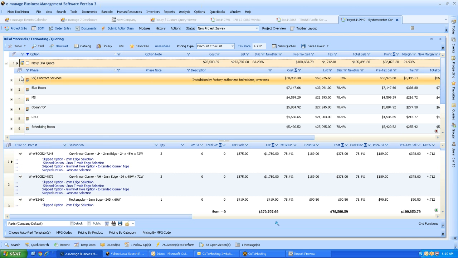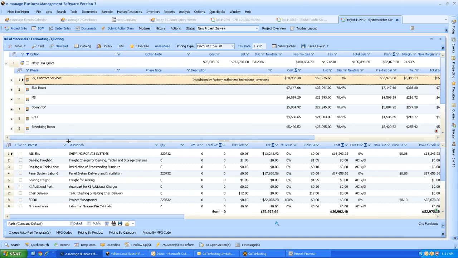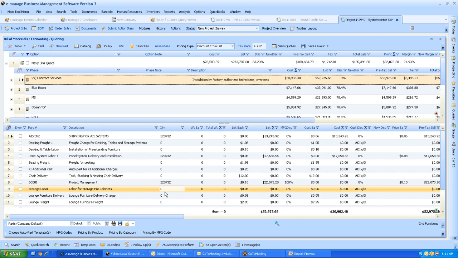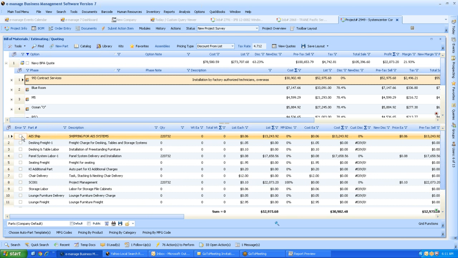I'm sorry, if I could jump in real quick. This is so huge for us, because with our estimators, by setting up the contracts and these auto parts I showed you, it doesn't matter who's estimating this project, it's being estimated the way I set it up and the way I want it to be estimated. Notice I have AIS shipping. Here's a quantity, and I'm doing it based on the list price, and I have a percentage that I'm saying is 6% to ship this.